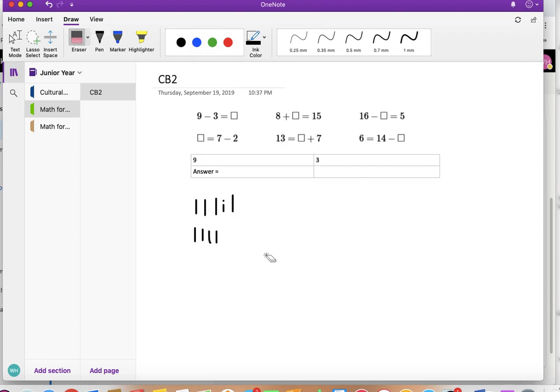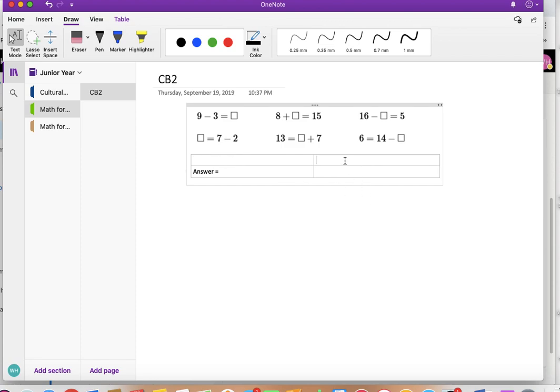Okay, so you have 9, you need to take away 3, and there you are. And then you just have your students count how many they have left, and you can talk about your answer, but you also want them to put their answer in here so that they understand the association with the problem. And then if you want, they could insert a new table for every problem, because I will show you with the next problem that it'll be a little bit different. Okay.